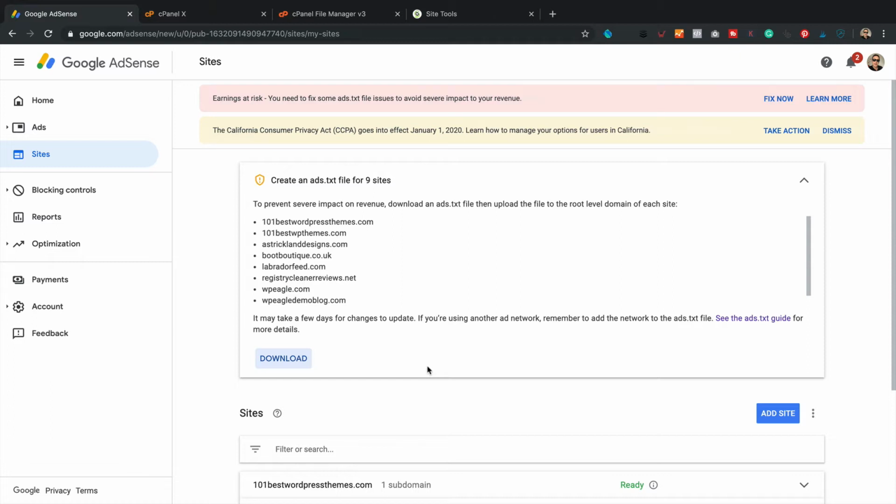So first thing we need to do is download the ads.txt file. It's basically just a little file that sits on your website. It's publicly accessible and it just basically lists the advertising networks that you're authorized to use on your website. Now, if you're running more than one, maybe you're running Ezoic as well as AdSense, then you might need to come up with a custom ads.txt file. But if you're just running one advertising network like Google AdSense or like Ezoic on their own, they will provide you with the ads.txt file. But anyway, here is the AdSense one, so let's download it.